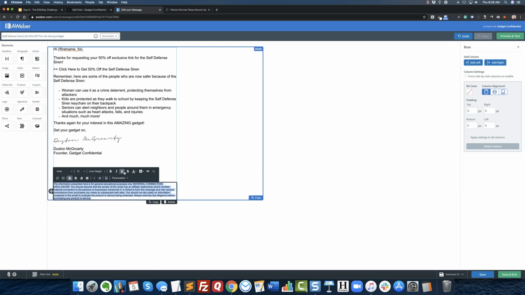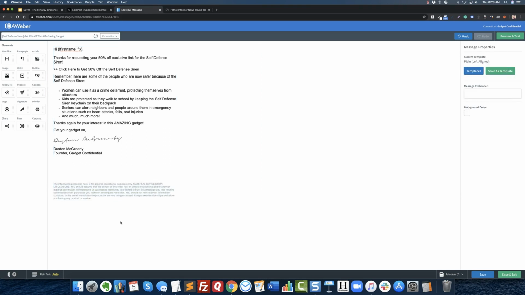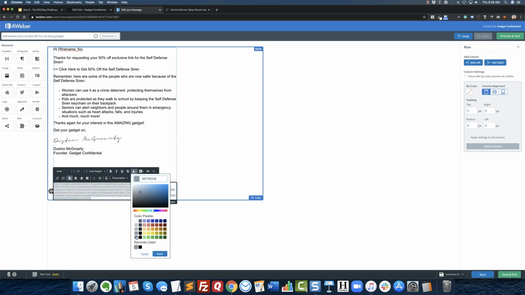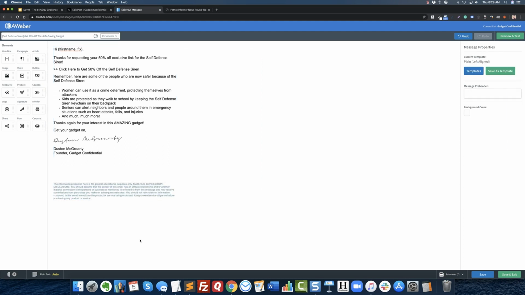And to make the color of this a little bit lighter, it might be a little bit too light. Okay.